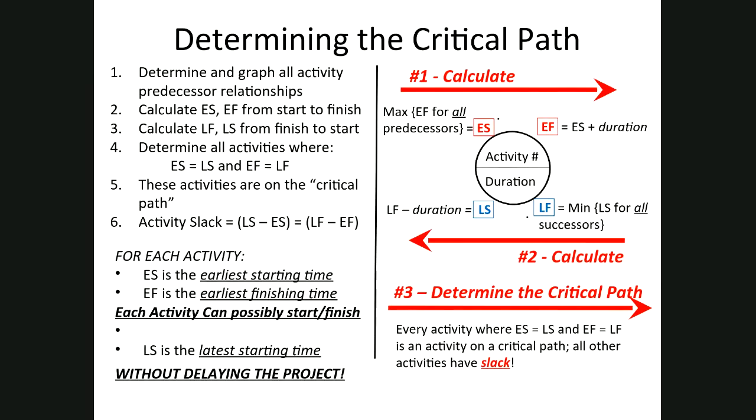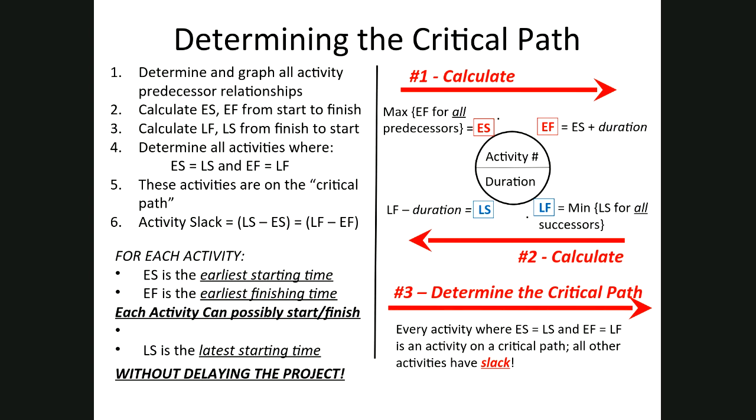Okay, in this video, we're going to talk about how to crash the network. And what that really means is how can we complete a project more quickly than is currently scheduled, most efficiently. So as a quick review from the last slide, we determined a critical path on our house construction network. We built the network with all the tasks and all the precedence relationships.